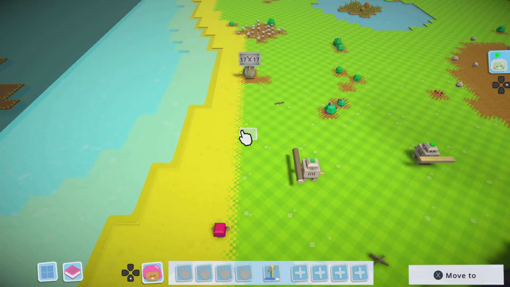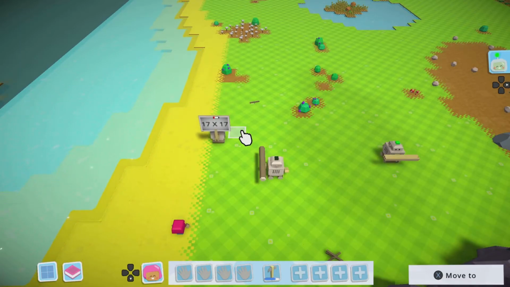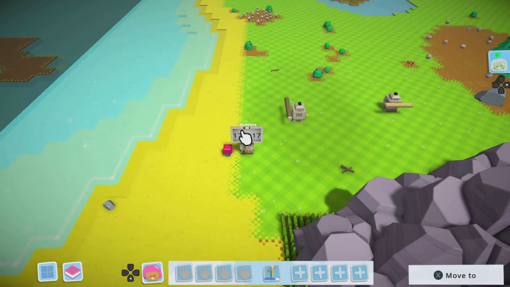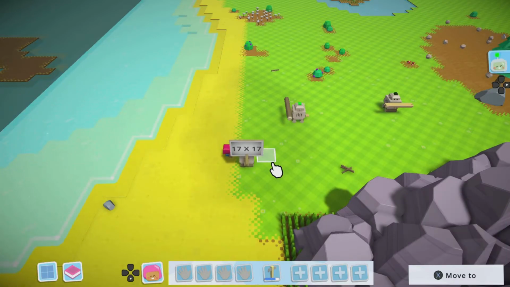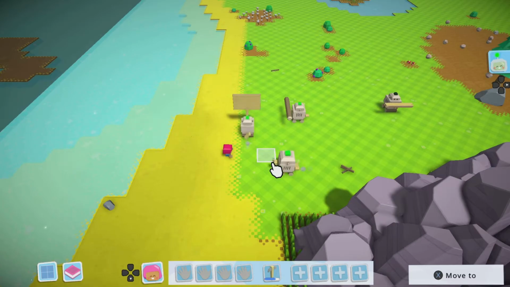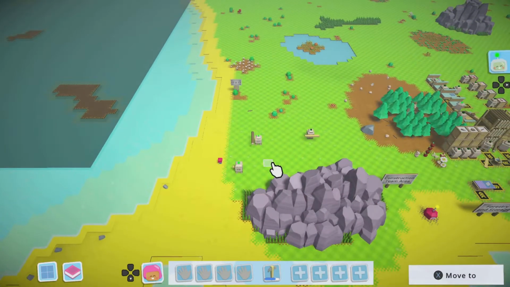That way, instead of your robot that you have marked for charging only watching one little 12 by 12 area, like in the beginning of the game, you can build with these signs, and it'll not only cover a larger area, which is 17 by 17, and let me charge you up real quick, but they will also charge a much larger area, because the robot itself will be roaming around and designating charger areas. Hi, you. Oh, that's a charger.